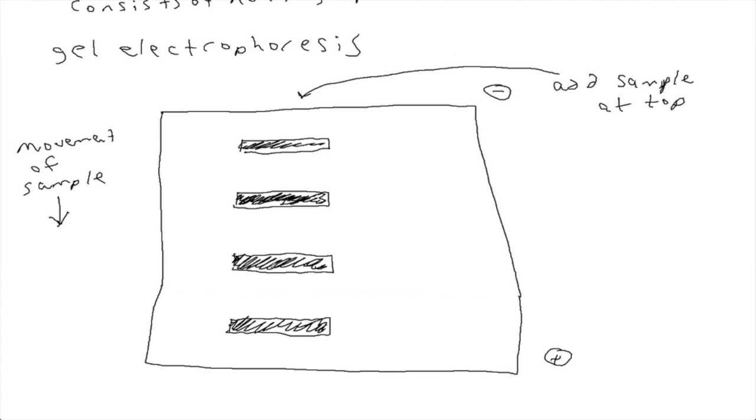Okay, so what would you infer about the difference between, so now the sample has been separated into these separate bands. Where we used to have one sample, it's separated into, say, 4 different bands. What would be the difference between the proteins in band D and band C? The proteins in band D are smaller than the ones in band C. Why would you expect the smallest proteins to be at the bottom? Because they can move through the polyacrylamide faster.